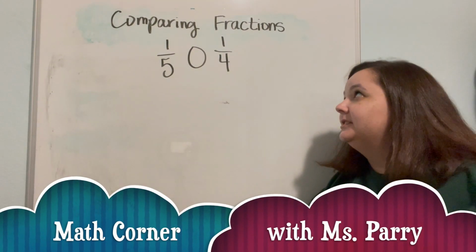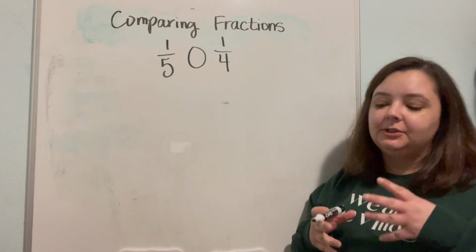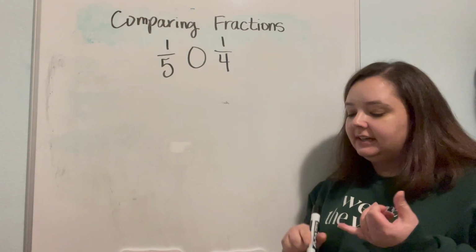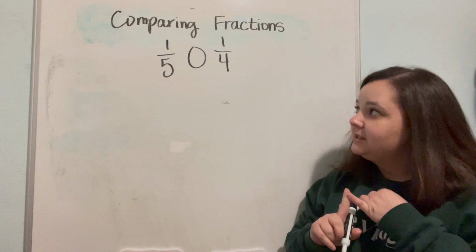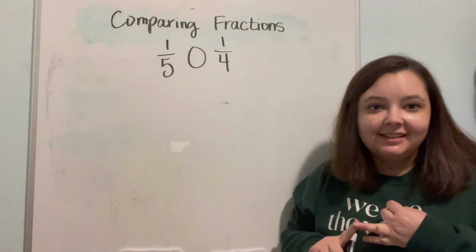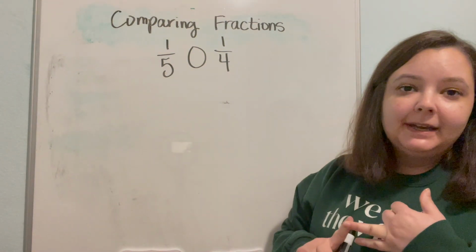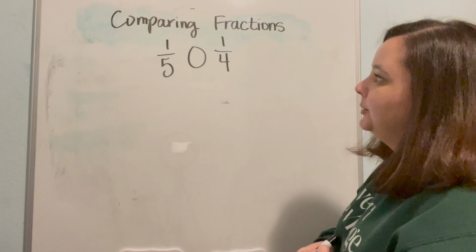All right, so we are going to now compare fractions. So the way that we do this, there are actually a few different ways. You can draw models, which I'm going to demonstrate in just a minute. You can also do the cross multiplying or butterfly method. That's my favorite because it's the fastest, but it doesn't work for everybody, so I like to show both ways.